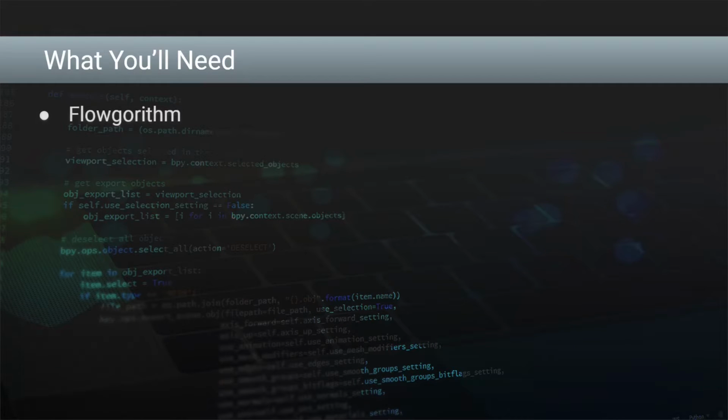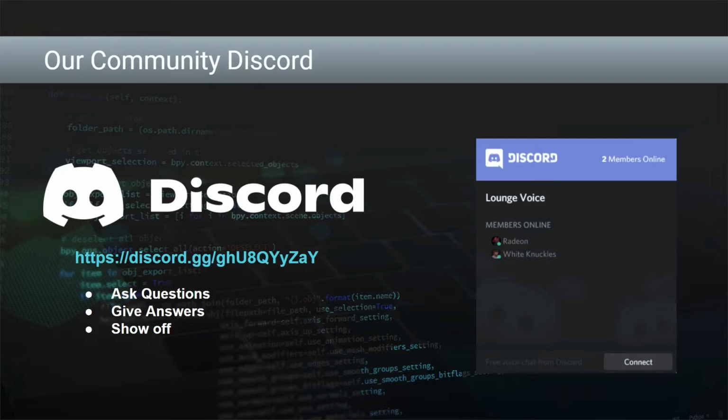This course will require the installation of several programs. First off, we're going to walk you through installing Flowgorithm. Flowgorithm will allow us to go over the concepts behind programming without having to have any knowledge of scripting or the compilation of applications. Once we've gone over the basics, we'll be switching over to Python to get you familiar with the development tools you'd use in an actual development environment. Speaking of tools, we'll be using the PyCharm Python IDE to both write, run, and develop applications made in this course.